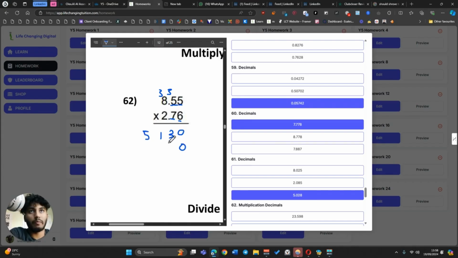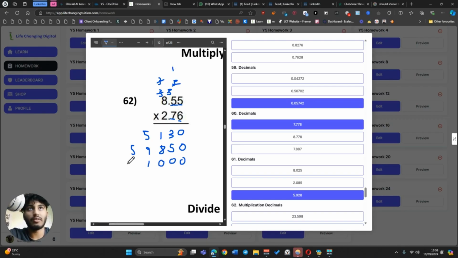Now you do 7 times 5. So 7 times 5 is 35. I'm just going to cancel these ones just to make sure. And now we've got 7 times 5 again. Add the 3, so it's going to be 38. Now 7 times 8, which is 56. Add the 3 is 59. And now we go to the final one, which is the 2's. So 2 times 5 is 10. And 2 times 5 is 10 again, with added the 1 is 11.